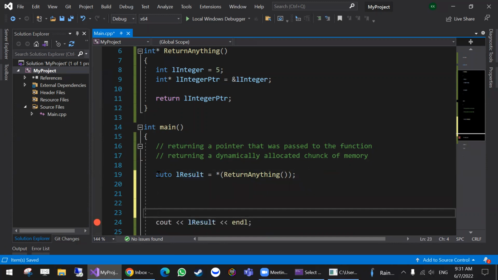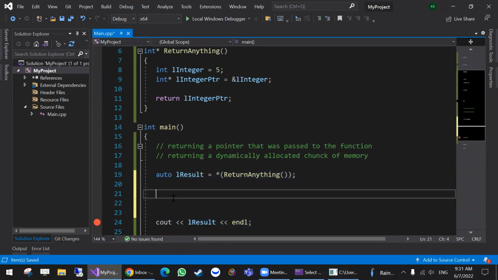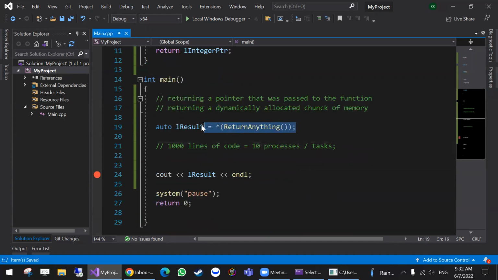Imagine between this line and this line, there are 1,000 lines of code, equal to 10 processes, 10 tasks. I'm doing 10 tasks between here and there.